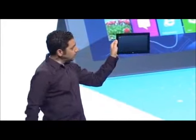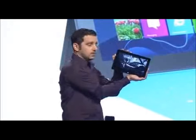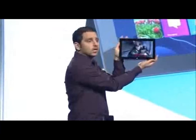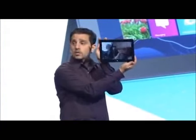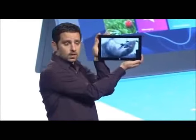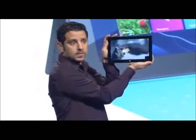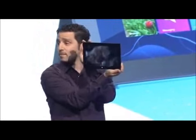I'm going to stream a movie here for you guys. This is The Avengers. You'll take a look. Now, you can't hear it, of course, because I've got the volume turned down. But I do want to talk about the ClearType display as I'm doing this since I have it open. A couple of things to notice. One is the contrast. I'm going to tell you where that comes from. What does contrast mean? The blacks are blacker and the whites are whiter. The colors are more vibrant.